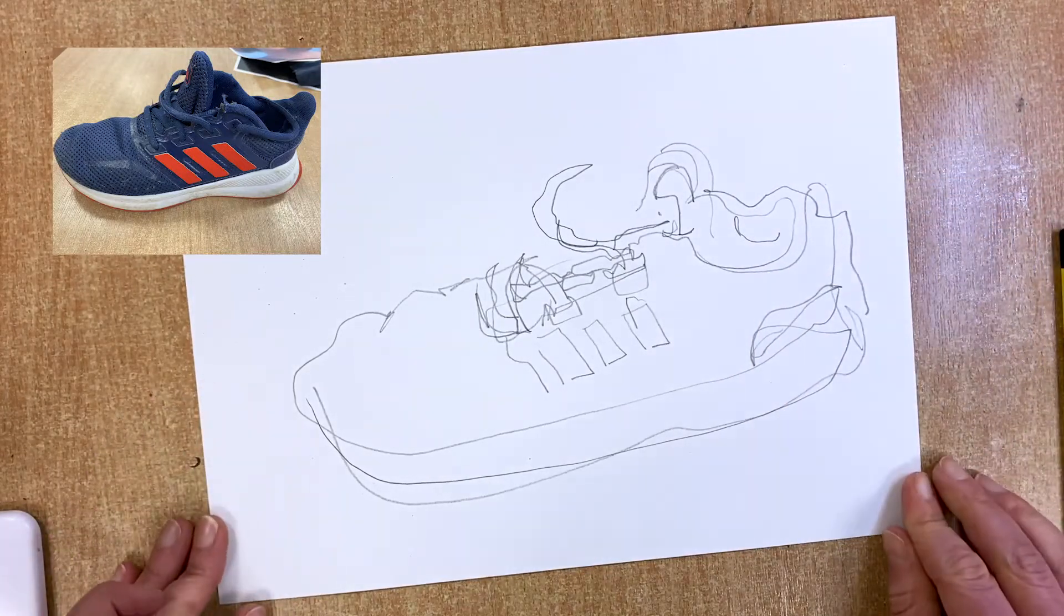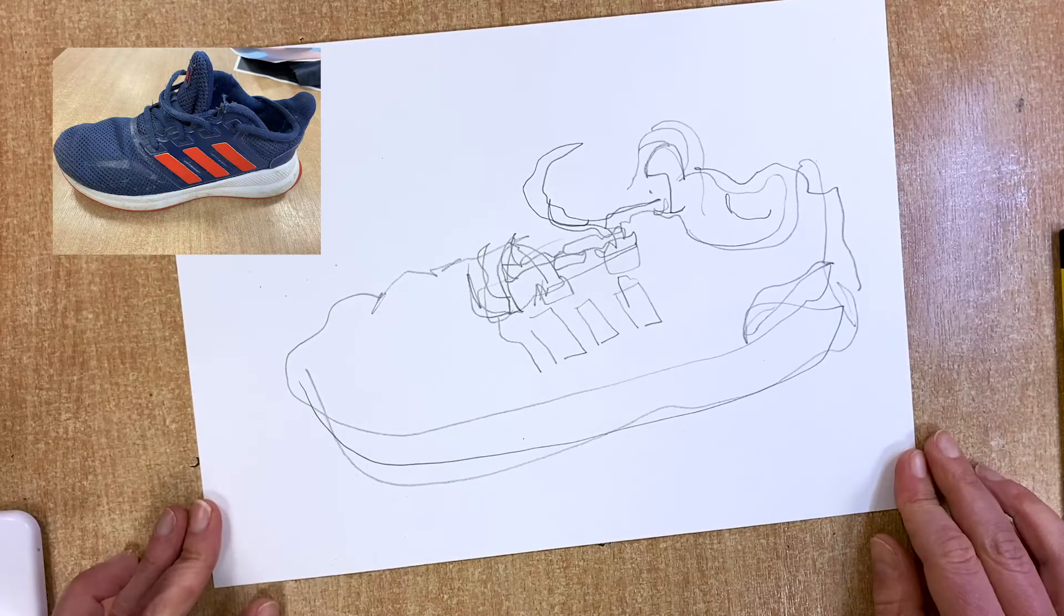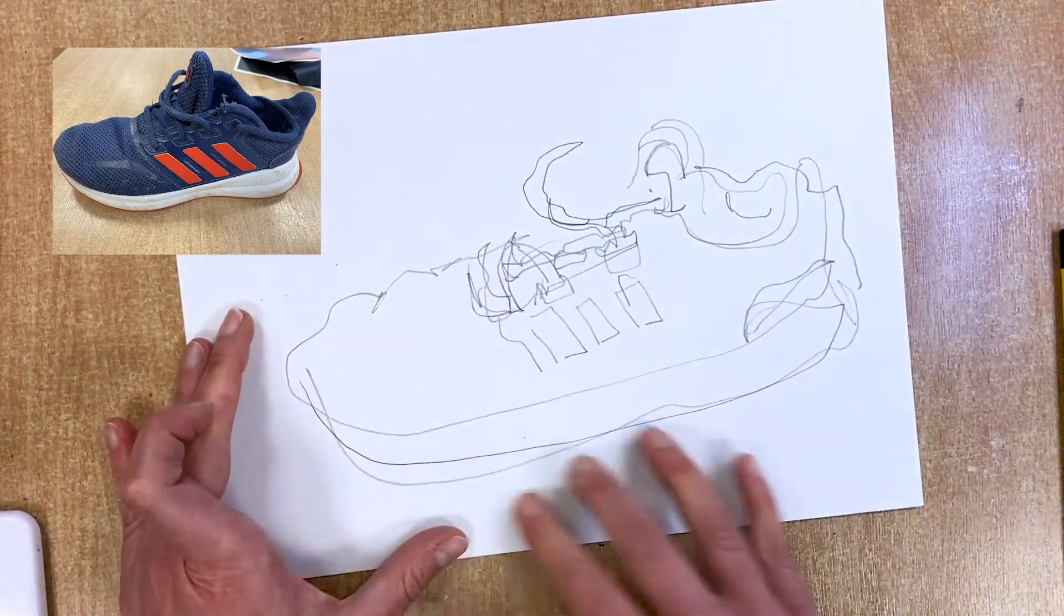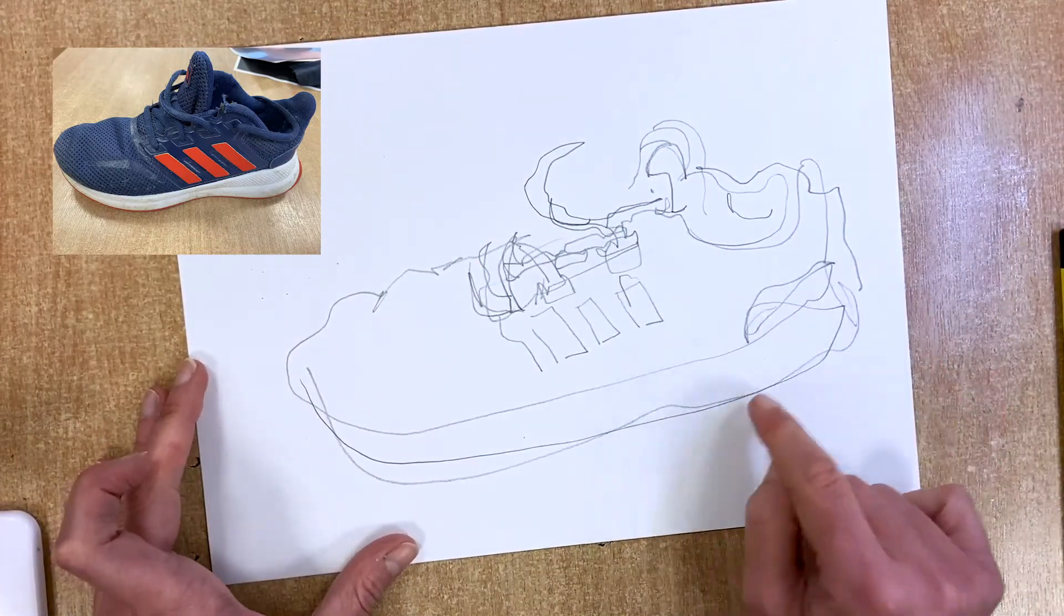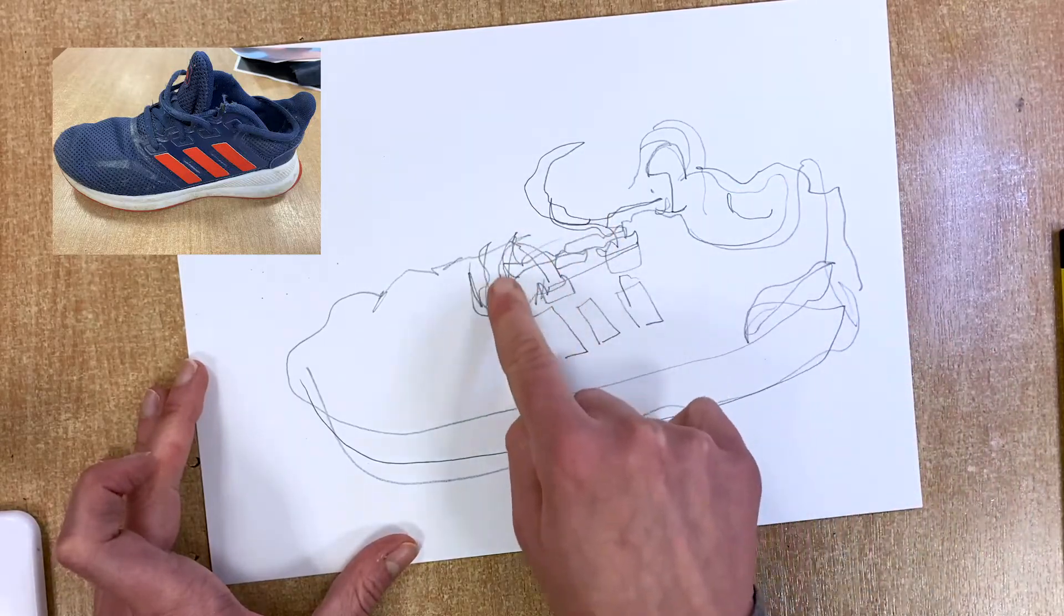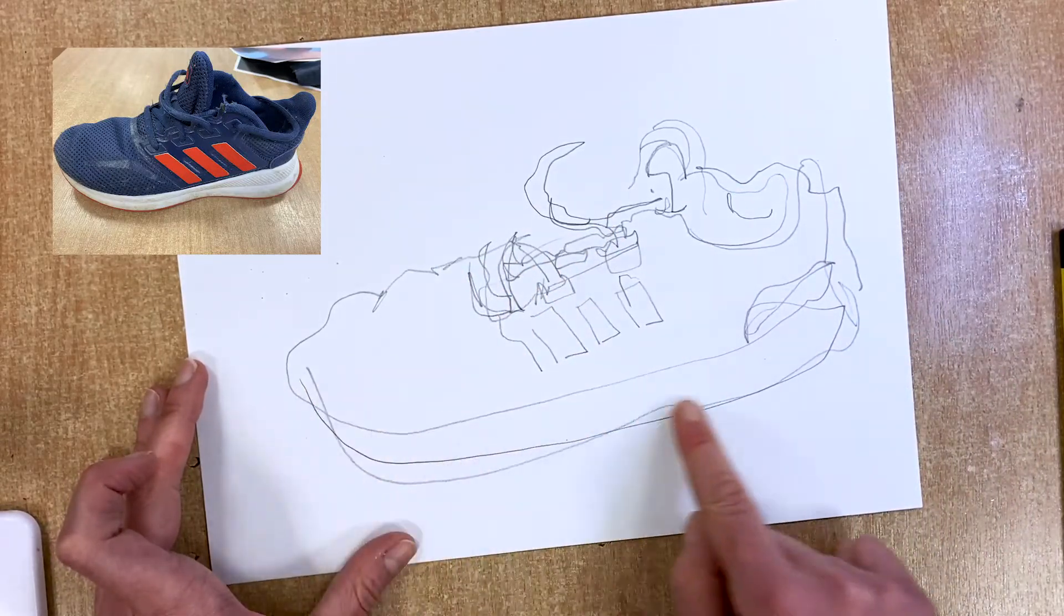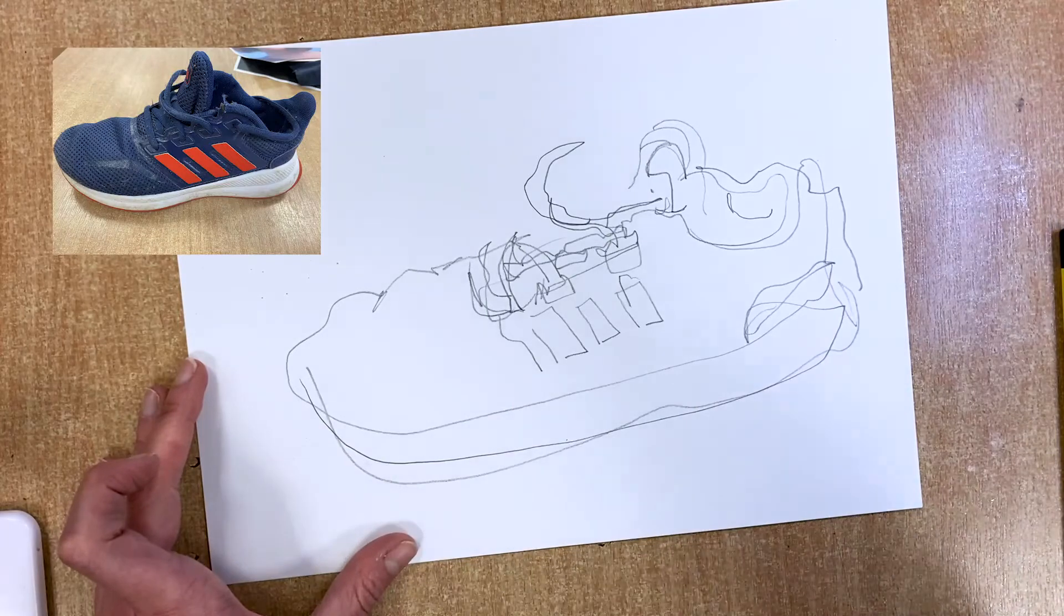Right, here we go. I think I have finished. Oh my god, so here you've got a really wonky drawing, a little bit messy, but lots of detail. You can see we've tried to add the shoelaces and all the contour of the drawing.